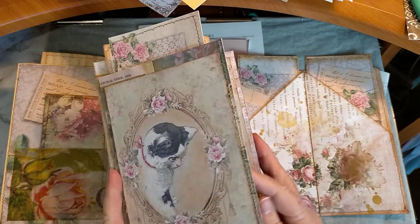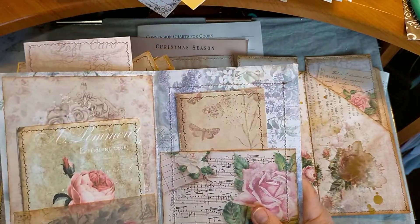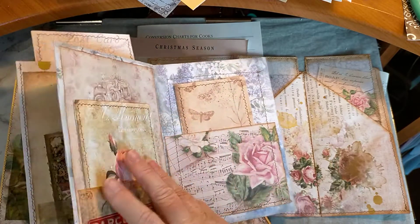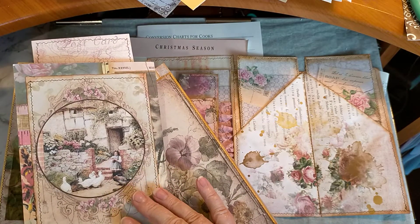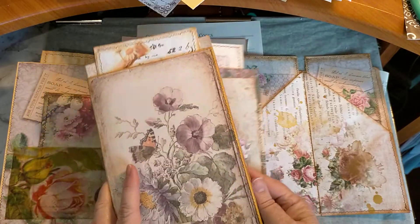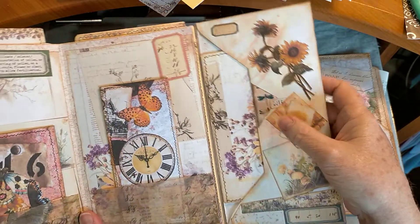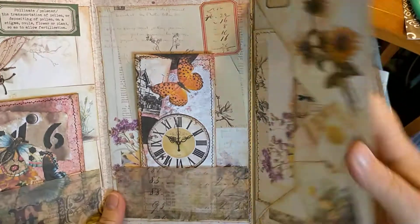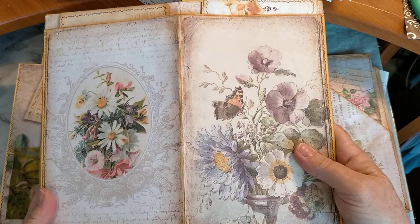They are so much fun. This one is the envelope journal that we made — or that I made — I'm not sure who I copied now, G. Kerr maybe. But it's the best envelope journal ever. It's wonderful and you can put all your A4 papers in it. And I really enjoyed that. I just love these file folders. That's an envelope stuck onto the side, just joined it on here. And of course you've got your manila folder, cut down to whatever size you want. I like using my A4 papers because it's a quicker process.